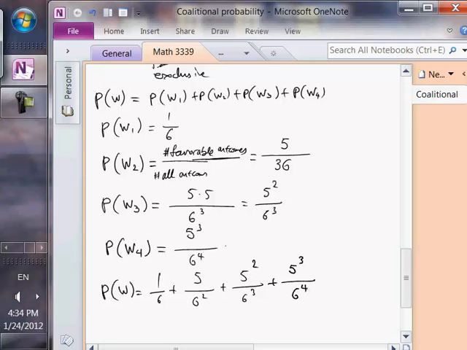Over 6 to the 4. So that's the probability of W. Is it clear? Yes. Sure, like when you were calculating the altitude and you said schedule... During the first roll, I didn't score a 6, because that's the description of the event. I scored the 6 in the second roll.